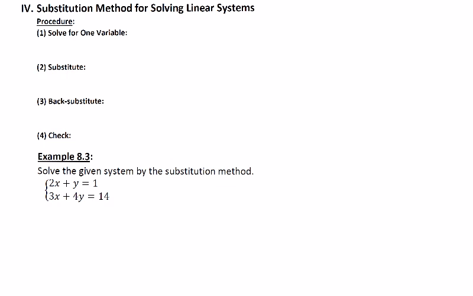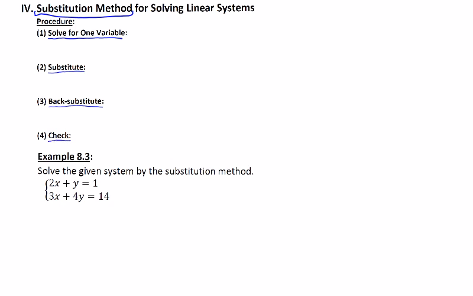So the substitution method will be the first one that we look at, and the substitution method has a 4-step procedure. The first step says solve for one variable. Then it has the substitute step, hence why we call this the substitution method. Then there's something called a back substitute step. We're going to see quite a bit of that. And then there's the check.